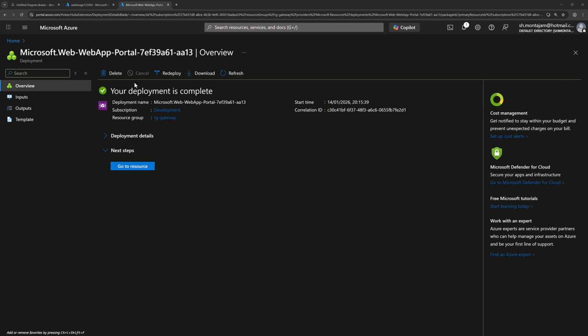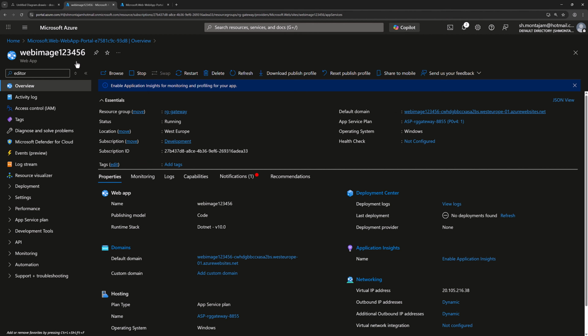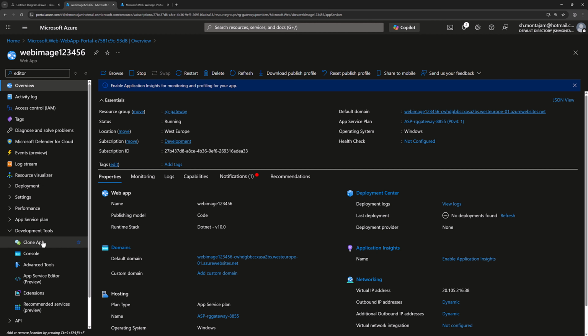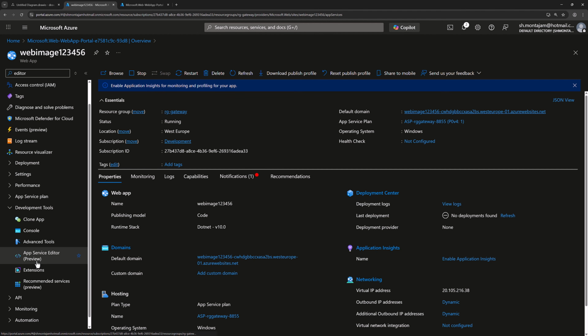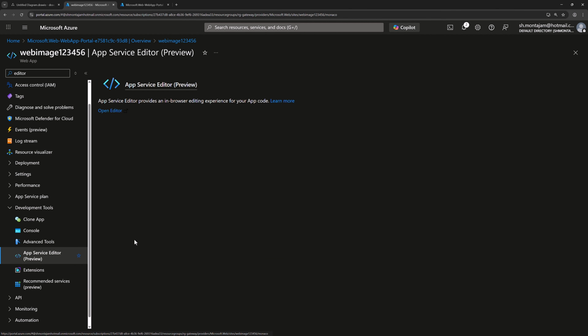Okay, let's go to the web application for the images, and here under the development tools, we will find the App Service Editor preview. Open the editor.